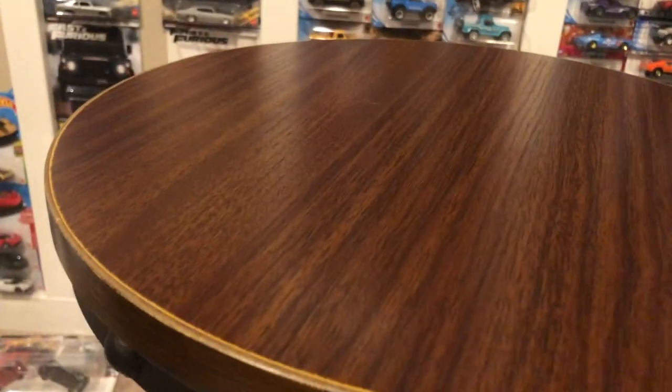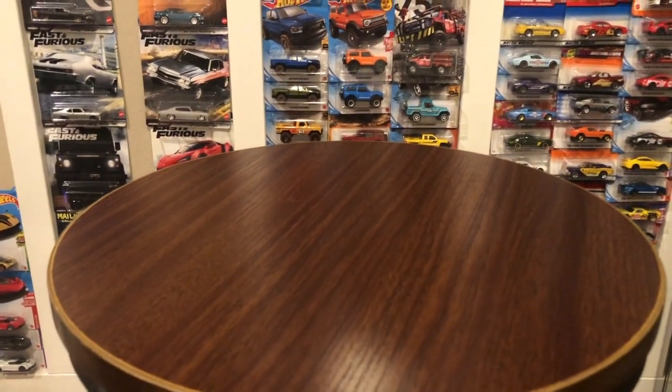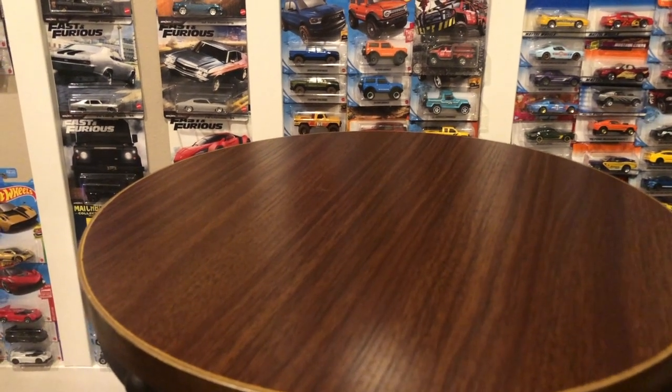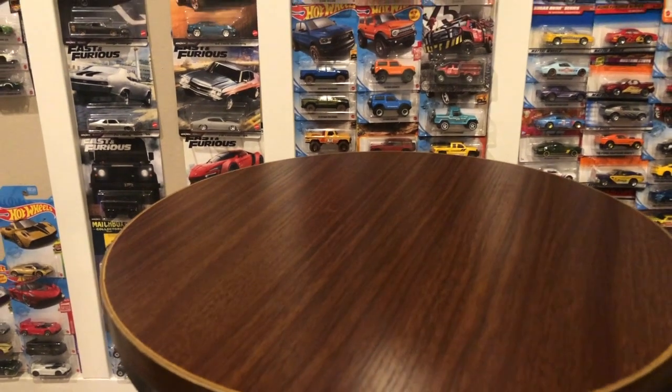All right, moving into the 2-packs. So I sent some of these to some people, but I couldn't find any for myself. I bought a few, but I sent them out, and I was only able to find 2 out of the set. But luckily for Christmas, I ended up with all 3 from the set.